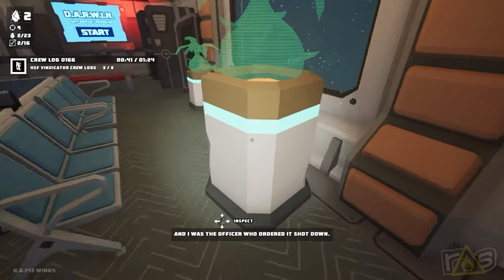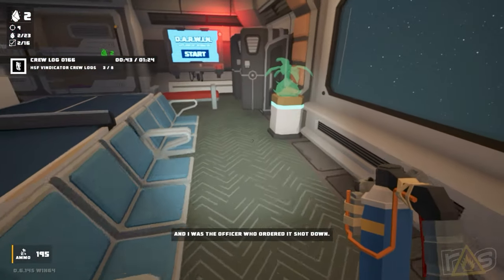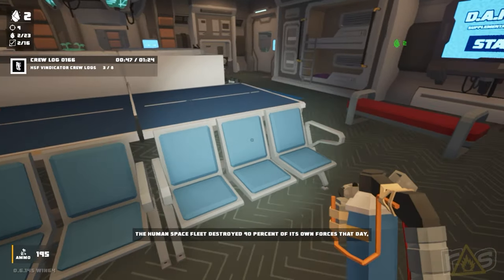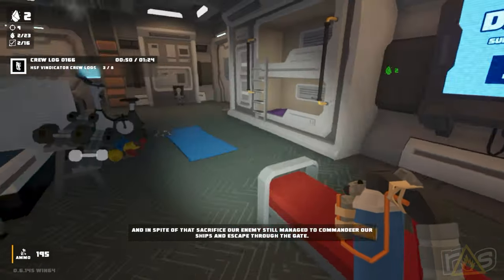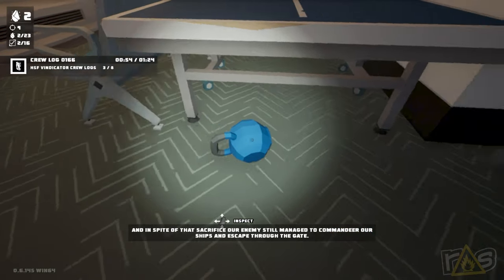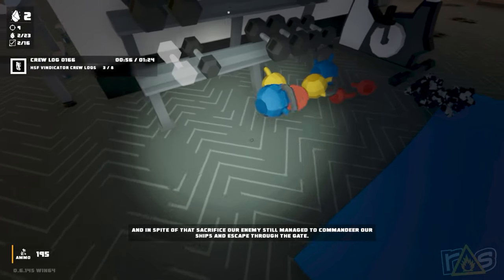Santa Maria. The officer who ordered it shut down. The human space fleet destroyed 90% of its own. Jesus Christ. Over some spiders? Our enemy still managed to commandeer our ships and escape through the gate.